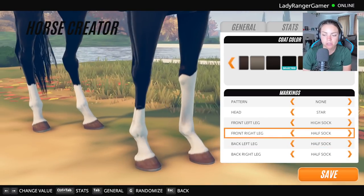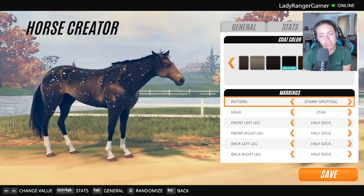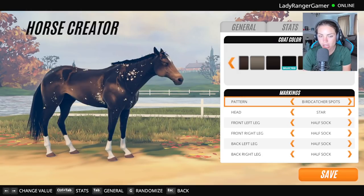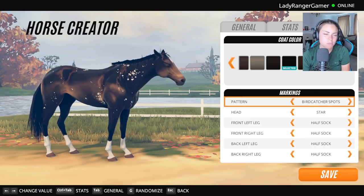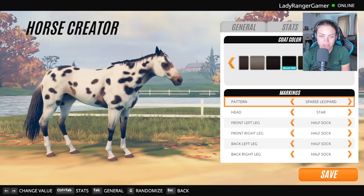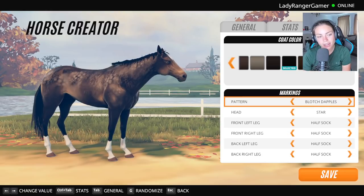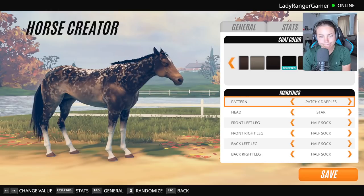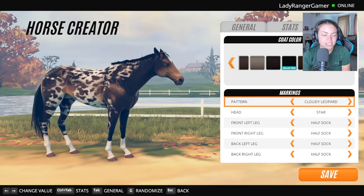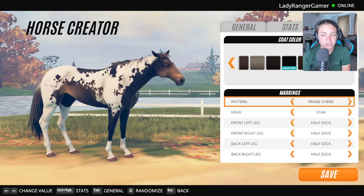Actually that could be quite nice — I love a horse with matching socks. Let's go to half socks. I actually quite like that, but I feel like I'd like a coat pattern because it's different. Sparse spotting's cool. Leopard doesn't quite work for an earth horse. The birdcatcher spots work well, but we've had lots of those. I love the sparse leopard. Dapples could work — like the earth. That could actually work. The laced pattern is very cool. I think I've made a decision, but then I love the overall coats. Does he look like earth? I don't think so.